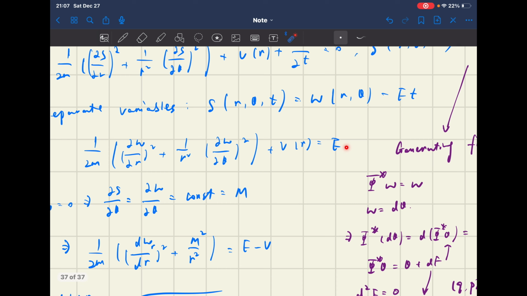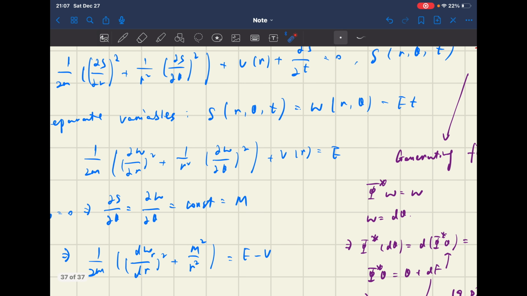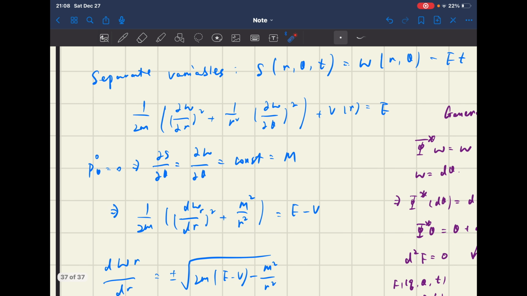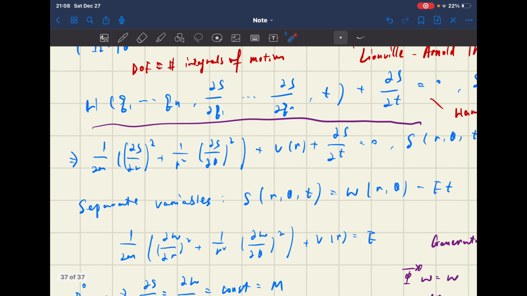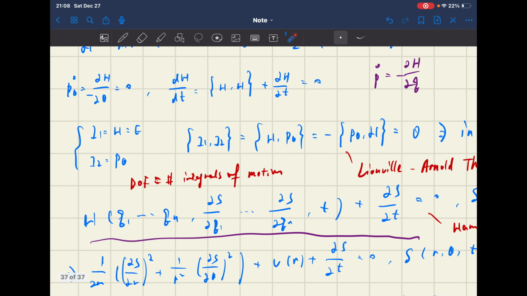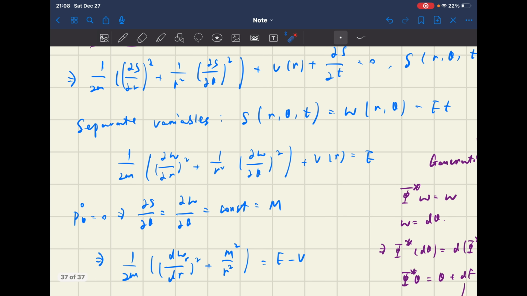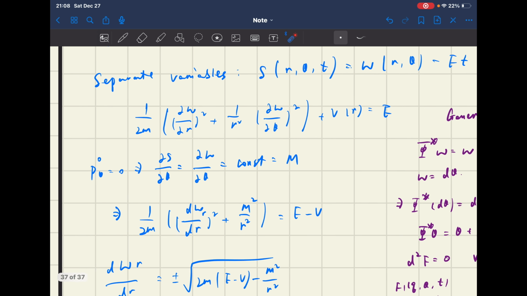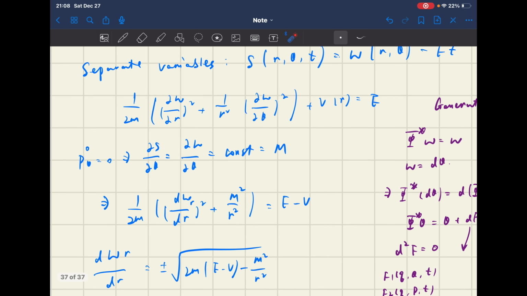So the reason why I use the letter E is that it stands for energy, and this equation is exactly the expression for the Hamiltonian. So this E is valid, and then we noticed, as we just talked about, that p theta, which is actually the angular momentum, is conserved. So theta would be a cyclic coordinate. I think I talked about the concept of a cyclic coordinate in my previous videos.